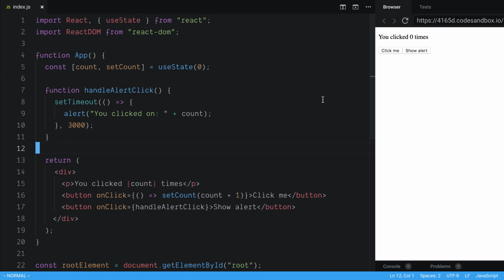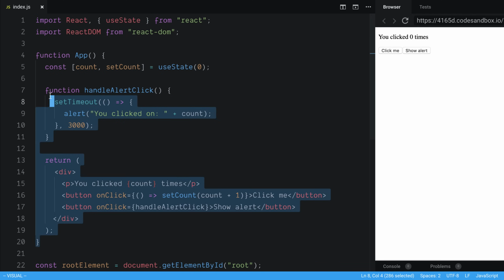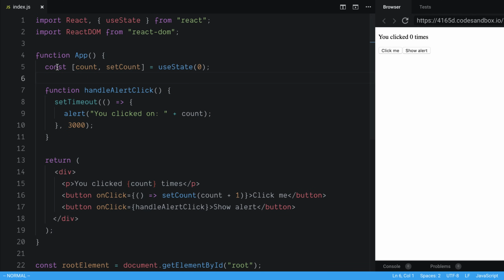So in this video, I'm going to be going over an example from the React.js docs, because this is a common problem you may run into when using hooks in React. I have an example piece of code right here from the docs in CodeSandbox, and what it is is a counter that we are storing in the state.